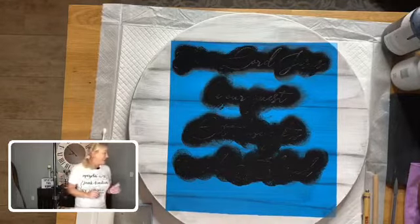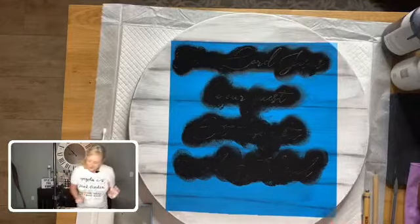Oops, we'll be fixing that. That was paint on the carpet, ladies. No, it's not.